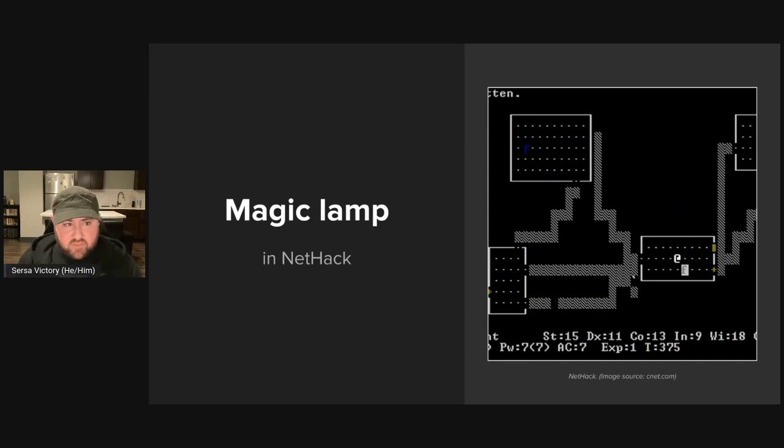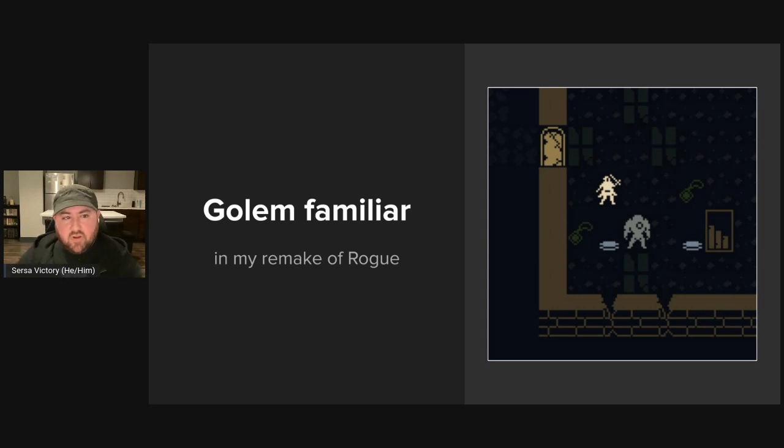Another example of a resource trade choice is the magic lamp in NetHack. Unlike other lamps, the magic lamp doesn't run out of oil, thus making it extremely useful in navigating the dark and perilous levels of Gehenna. The player can choose to rub the lamp to summon a genie and make a wish. However, doing so turns the magic lamp into an ordinary oil lamp that will burn out. Thus, the player must decide if and when she wants to trade one resource, an inexhaustible light source, for a different resource, a wish.